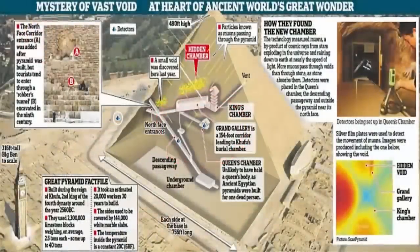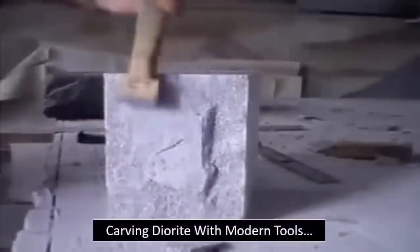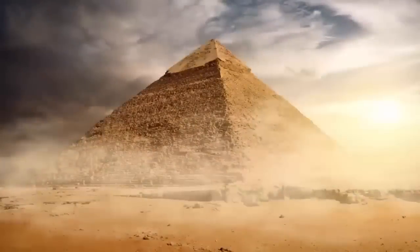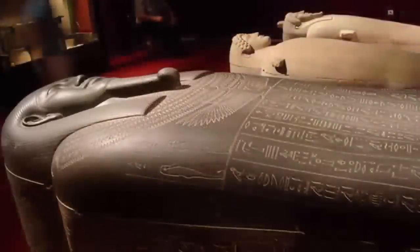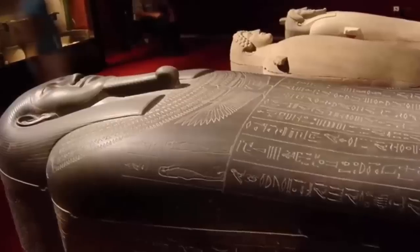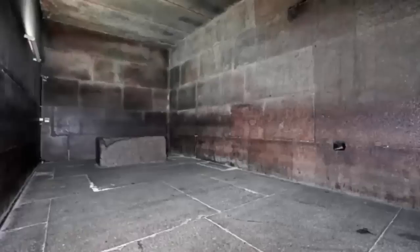Furthermore, what was on the lid of this supposed sarcophagus? Why is it known as the sarcophagus of Khufu when Khufu was not discovered within it? In fact, nothing was discovered within it. Why is the lid mysteriously absent? Where did it go? Why, if destroyed by grave robbers, was it not left where it lay? Did this lid contain controversial information possibly pertaining to the original contents or purpose of the great pyramids? We find the diorite sarcophagus of Khufu and its unexplainable journey into the center of the pyramid highly compelling.